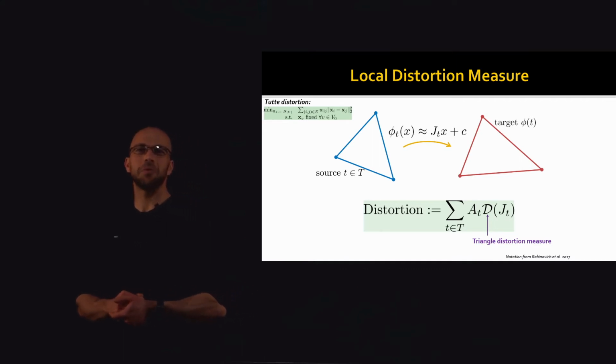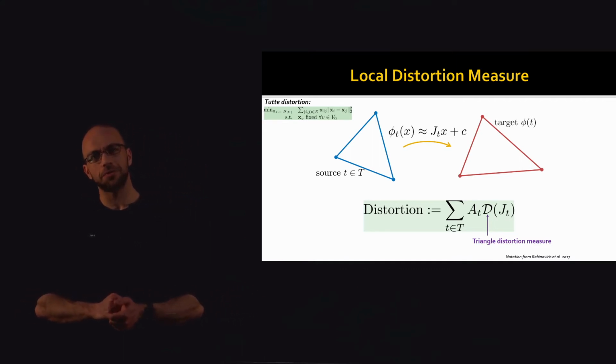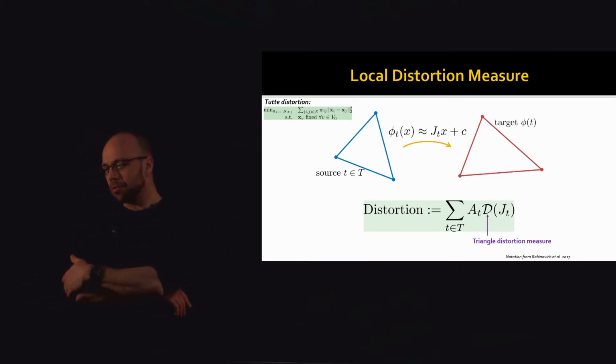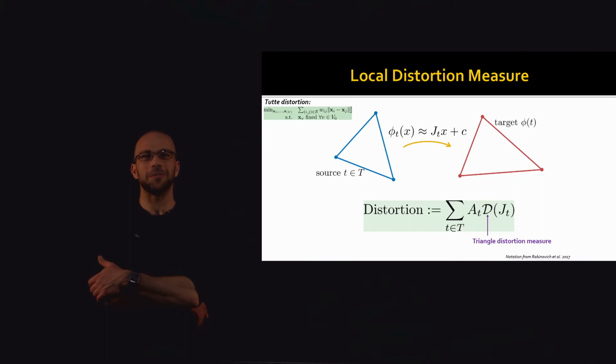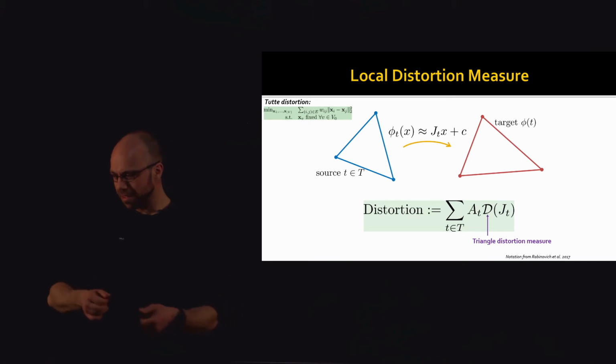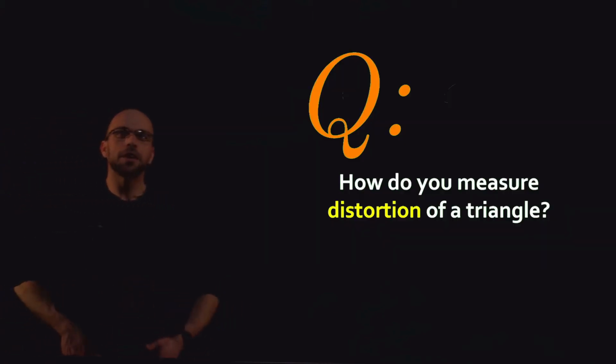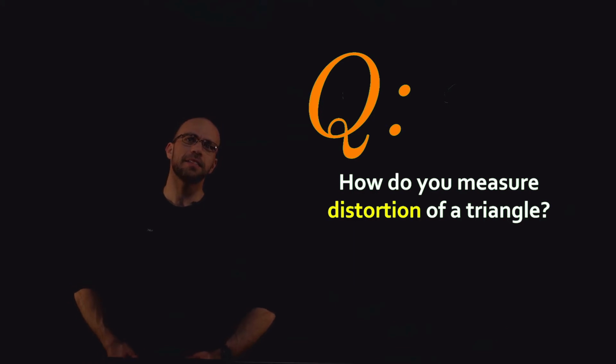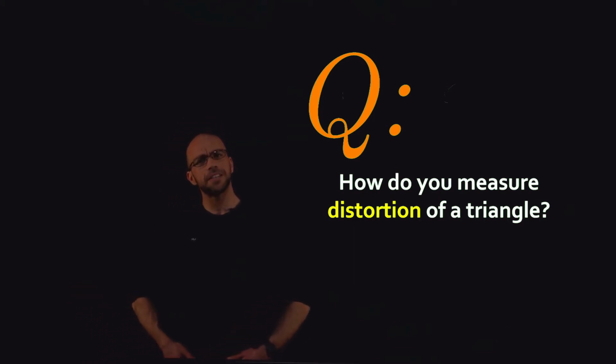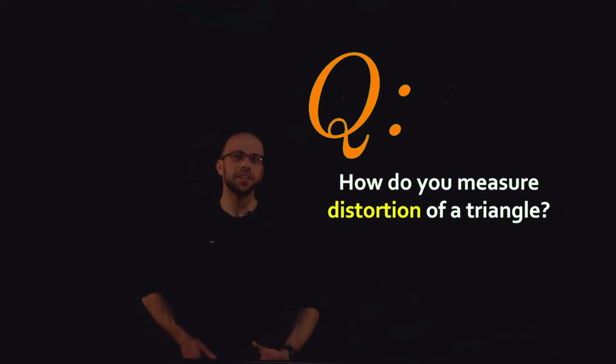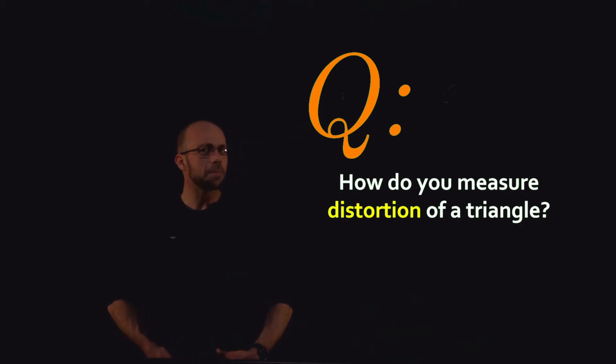And so most of the distortion measures are just functions of that Jacobian matrix. For example, maybe they want the singular values of that matrix to be close to 1, which would mean that your map is kind of rigid. Or maybe it wants the ratio of the singular values to be close to 1, which would make your map look conformal, right? Like kind of angle preserving, because in that case, it doesn't care about uniform scaling. So more generally, you can understand a lot of parameterization techniques by proposing different distortion measures for individual triangles, summing over the whole mesh, and then having some strategy for reducing distortion, which might be as simple as gradient descent or Newton's method, or might be more complicated than that, like ADMM, some non-convex optimization, and so on.